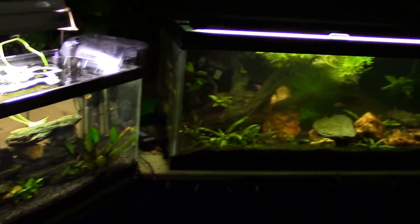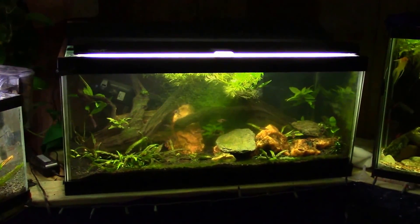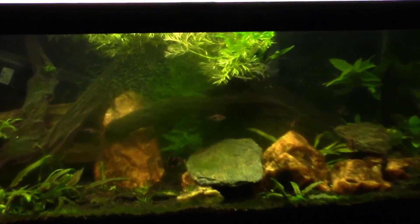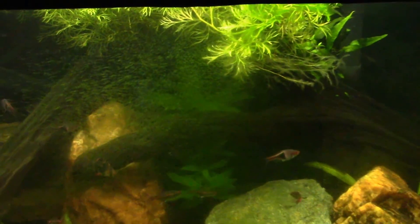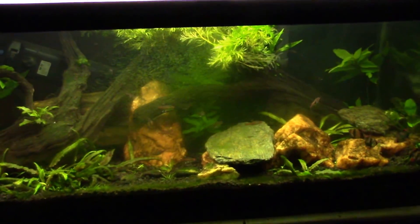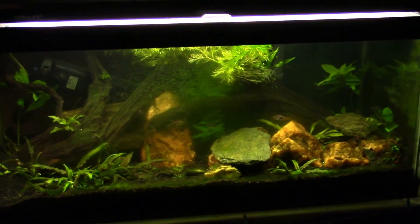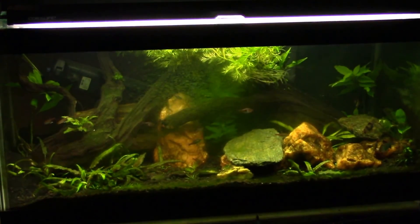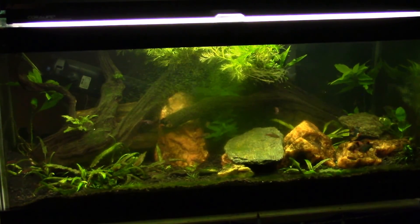If you've sat through all of this, here's a little teaser — today's next project is going to be the T-bar tank. The glass always grows terrible hair algae all over it, and you can see it's growing in there really good now — you can see where the currents of water are making it ripple and wave like a field of grain. It's kind of pretty in its own way, but I don't want it all over the glass. Same reasons: a lot of feeding, a lot of light, a lot of nutrients — the result is a lot of algae. I'm going to wipe down the glass on that one.